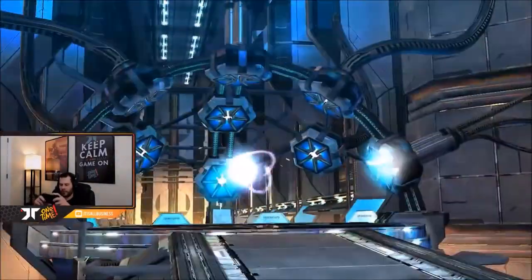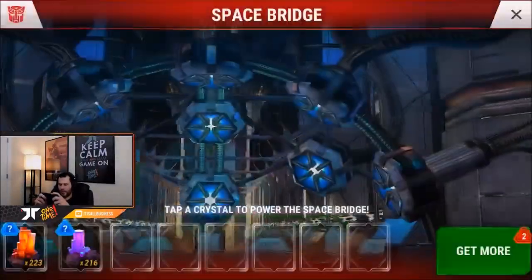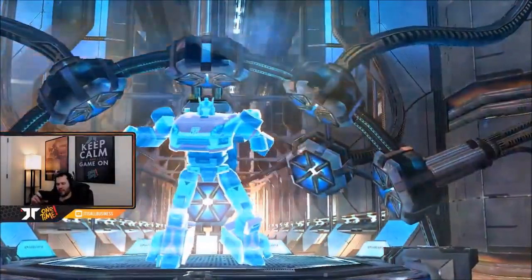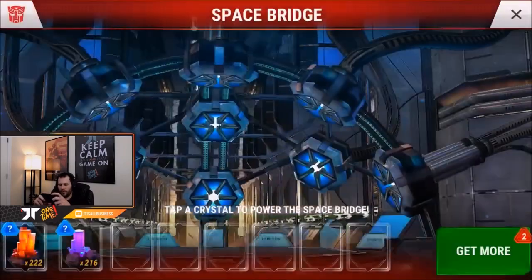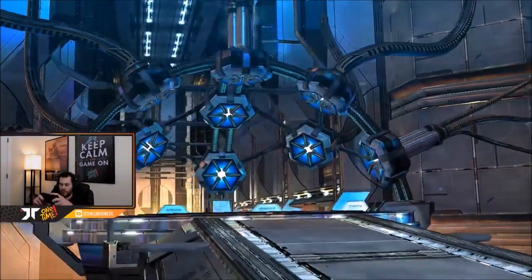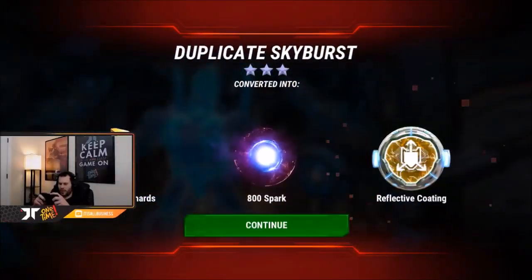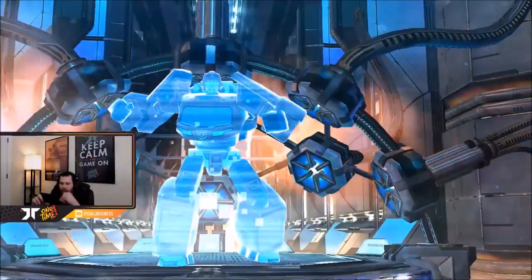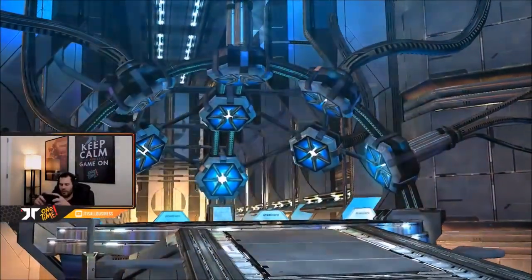Come on, give us some more 3-stars, baby. What do we got? Slog, 3-stars up. 2-star Slog. 23 crystals left. We got a Smoke Screen. We know that can't be a 4-star because we got one of those. Or we don't own a 4-star. So. Storm Clash, 3-star though. We'll definitely take the 3-star. Thank you very much. Keep the 3-stars a coming. Ironhide, be a 3-star, sir. 2-star Ironhide, not bad though.